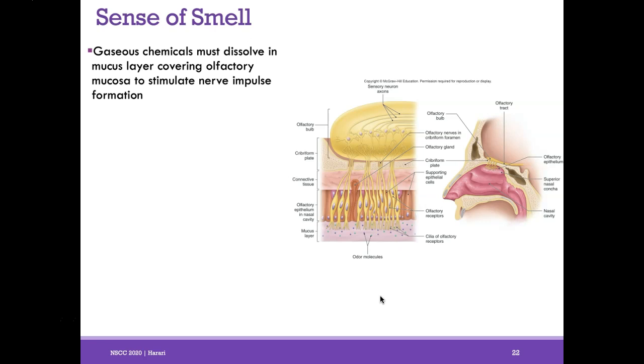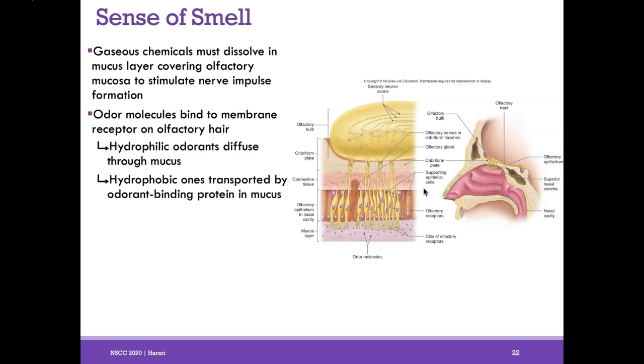So now let's talk about how the anatomy ties into the physiology and the actual sense of smell. So we said that chemicals that are dissolved in the air, so they're all odorants that are in the air already, have to dissolve in the mucus layer first in order to stimulate these olfactory receptors. So they dissolve in the mucus, and the odor molecules each have to find a specific receptor on an olfactory hair, on these little cilia. So each receptor is only responsible for binding to one specific smell molecule. Once that smell molecule finds its receptor on the olfactory hair, then it can send a message down the olfactory receptor.